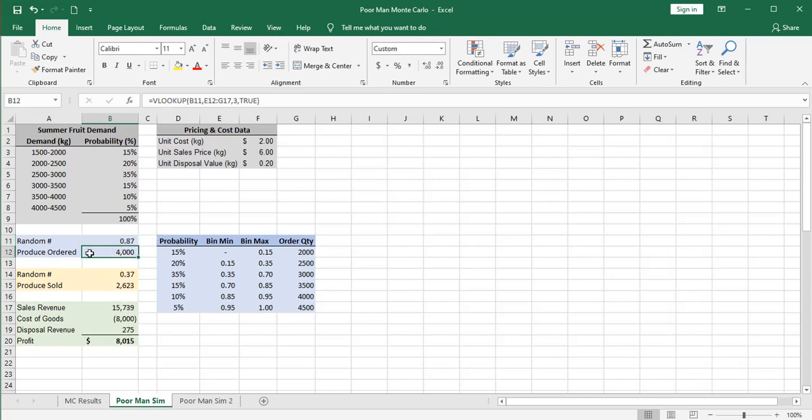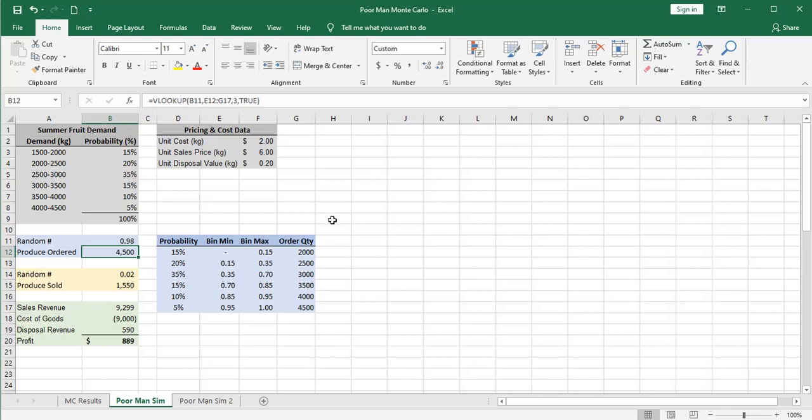From that, I used this random number to generate one of these numbers up here. And I did that by doing a VLOOKUP from this number down into this table in this column here, doing an approximate match, and it returns one of these values over here. So I'm using a random number to generate a produce order.